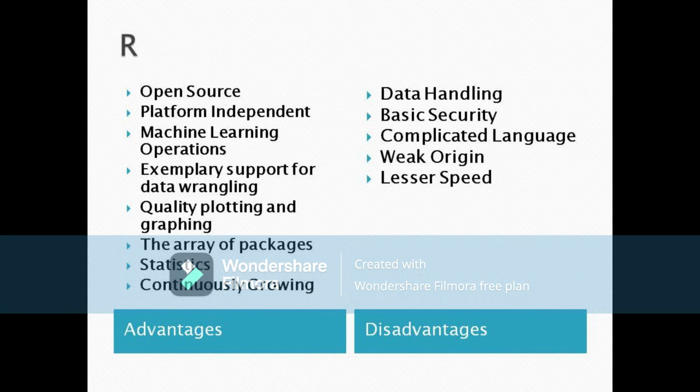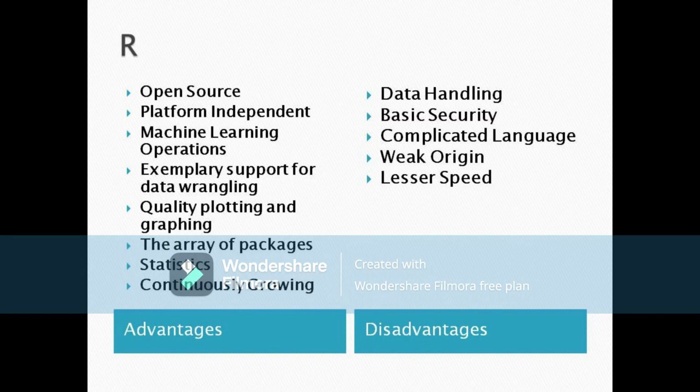Then we have an array of packages. As already mentioned, we have a wide range of packages. Over 10,000 packages are there in the CRAN repository, and it is also growing, right? So it is free and open source. Anybody can make updates to it, and they have to go to the CRAN website or CRAN repository and submit their code over there, if you want to add some new package, some new functionalities into the R language, right? So R is basically used for data science and machine learning operations nowadays.